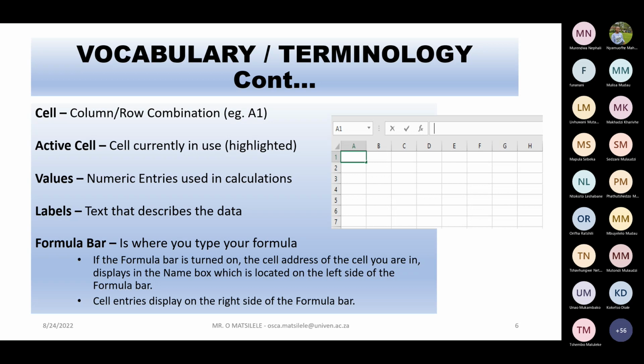This is where you type your formulas. If the formula bar is turned on, the cell address of the cell you are in is displayed in the name box, which is located on the left side of the formula bar. You will see it just now. This is just the structure of Excel.